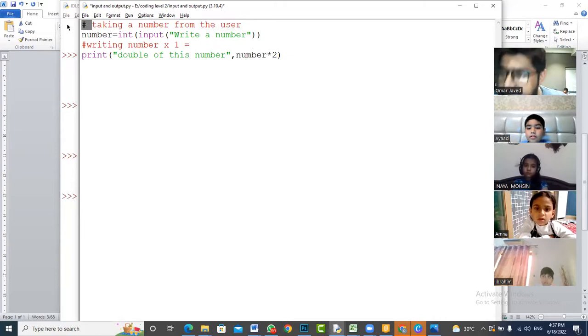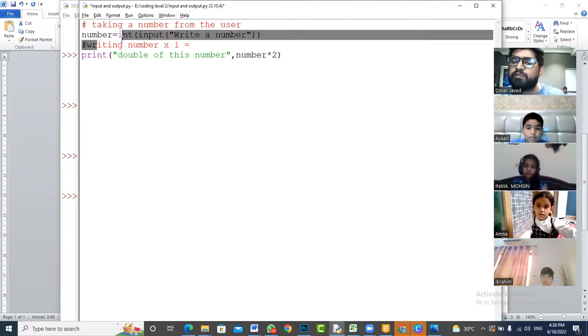These are comments. Comments are only there to explain what is happening in the program. They do not run and they do not disturb your real program. That's why I'm using them, just explaining what I'm doing here.